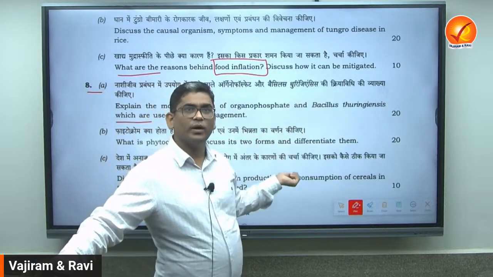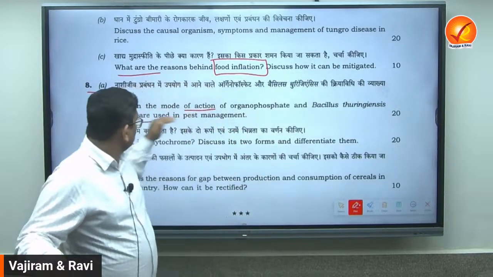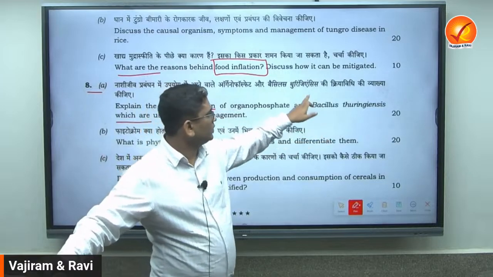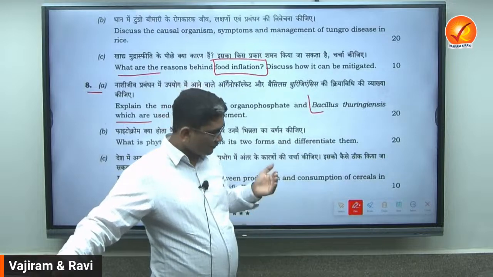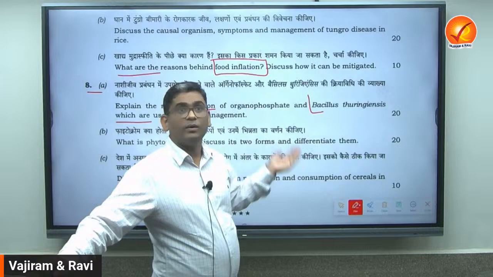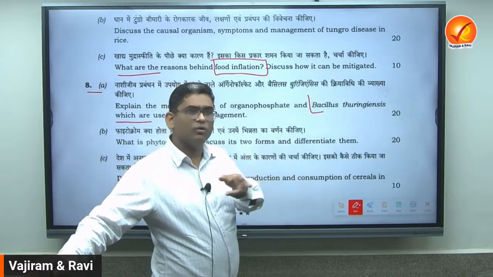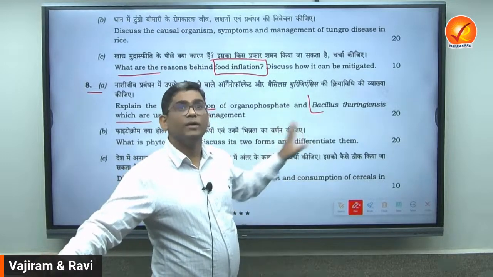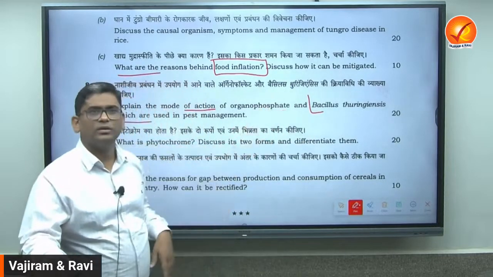If you are simply writing points, you may finish it within 2 pages, but write about the organophosphate also, write about the bacillus thuringiensis also, because bacillus thuringiensis is not new, it was not introduced along with the bt cotton. It was used by farmers or plant protection scientists 100 years back. Previously it was, and now also it is available in sprayable format. इसका extraction bottle में होता है, you have to spray, insects are getting killed. But in bt cotton we have inserted the gene cry1Ac into the bt cotton. Okay, that's why. So this is the common organophosphate and bacillus thuringiensis, है ना.